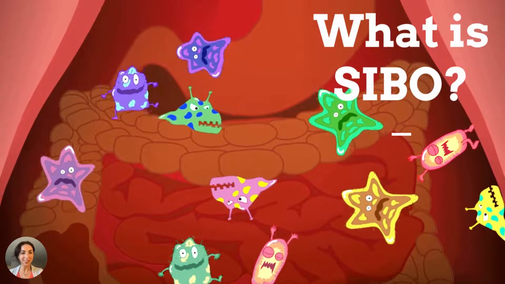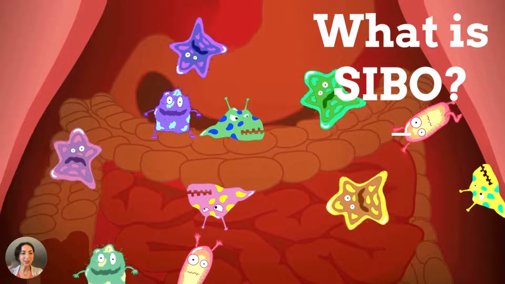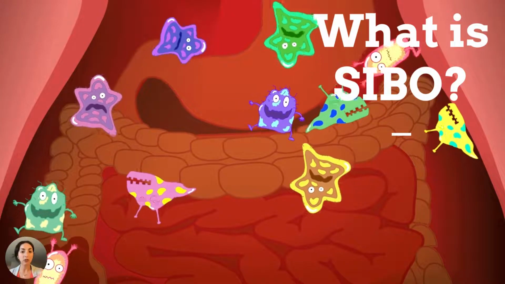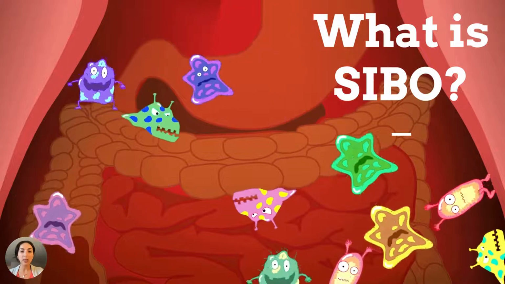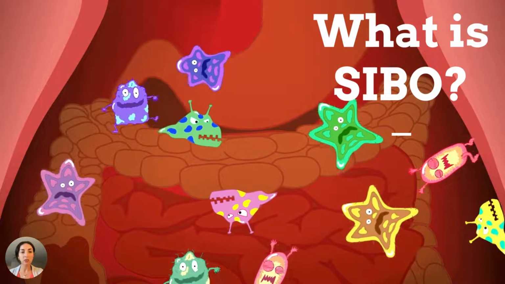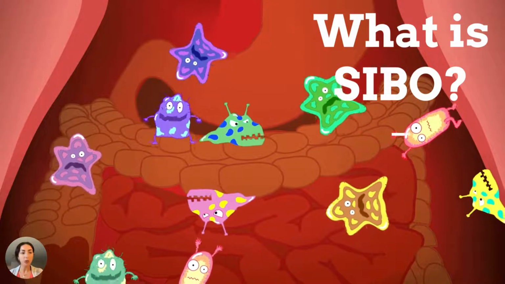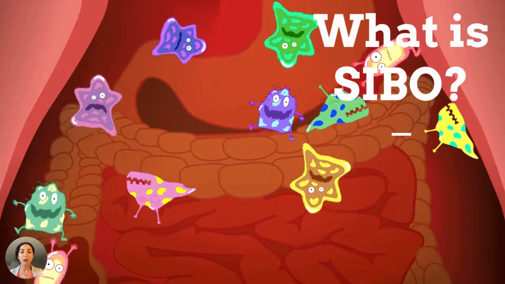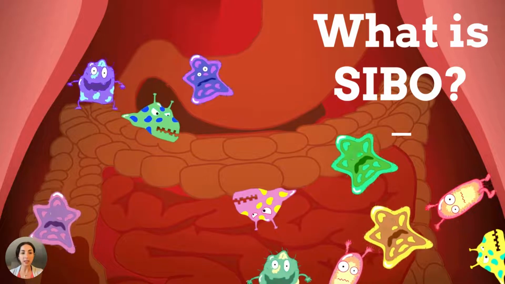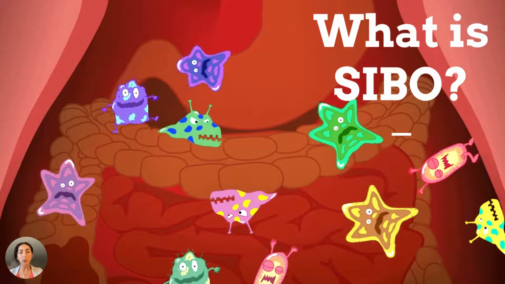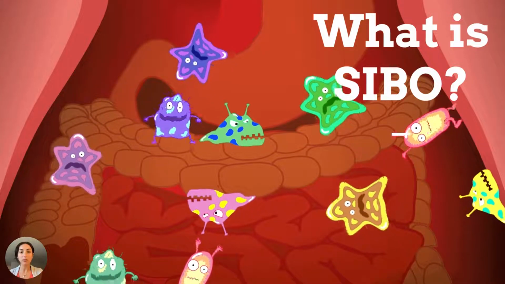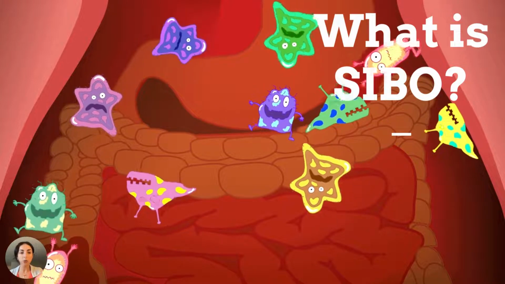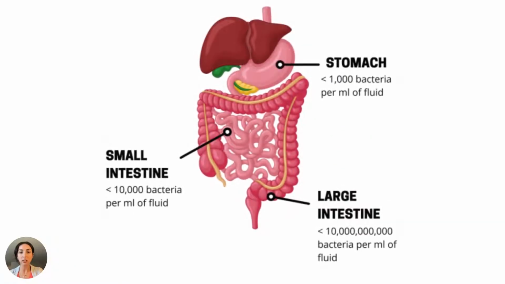And I just love this slide because it shows these little critters, all these things we can't really see going on in the gut. This is all microscopic, but it's really just showing us there's a deeper layer of microbes that are there. Again, they are not able to be seen, but when they get in the small intestine and overgrow there, we tend to find that there's symptoms because there's not supposed to be lots of bacteria in the small intestine. We're only supposed to have bacteria in the large intestine.